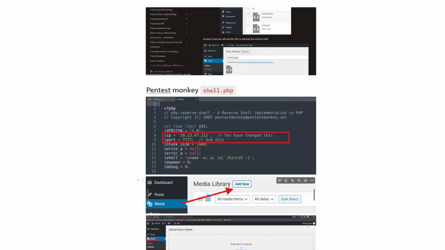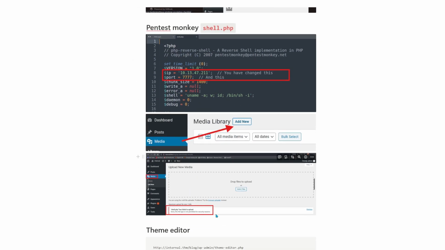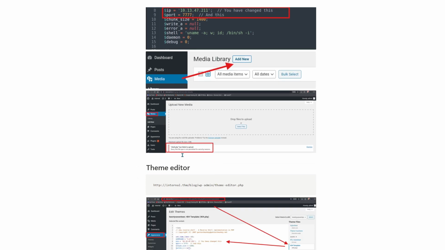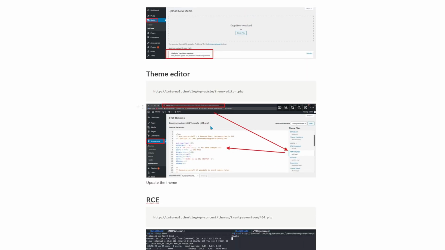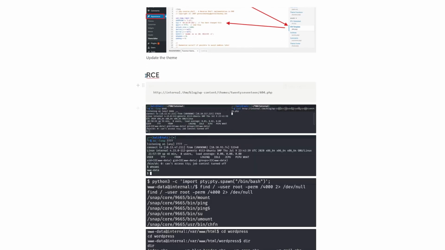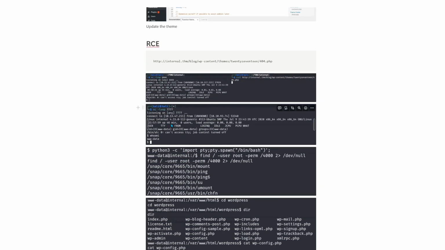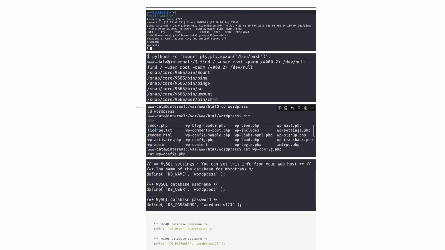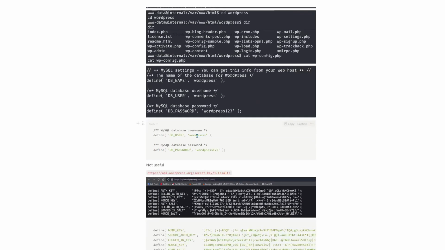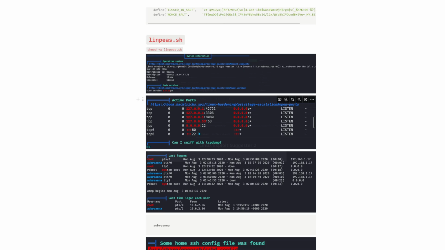Scroll. And we look at the media, try to test for the shell.php. It failed to upload. It's not permitted on WordPress. The theme editor is where we find our initial foothold, and we do a remote code execution. Not useful. I look for the secret key here. So basically, once I got the remote code execution, I tried to do multiple enumeration on multiple files, but no use.